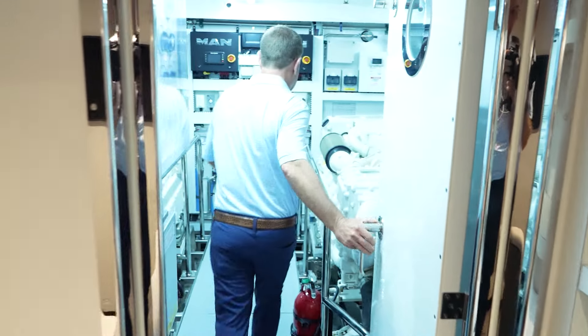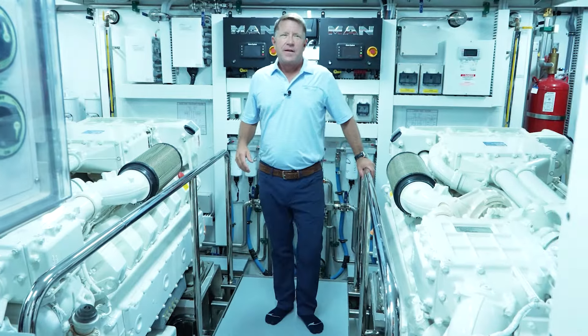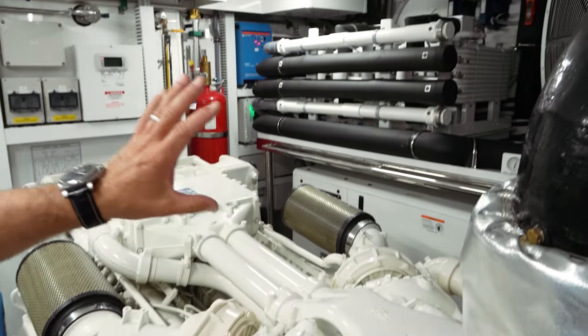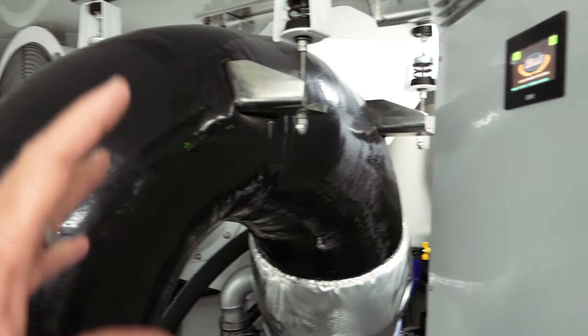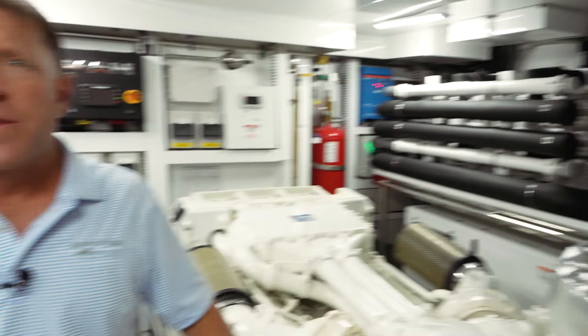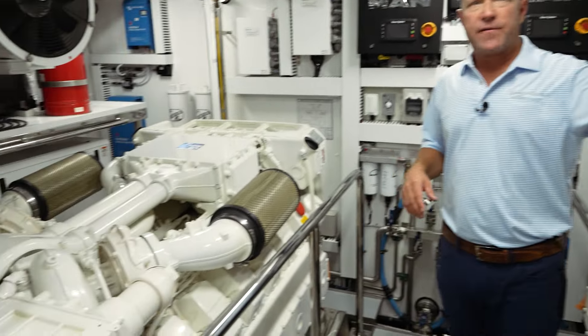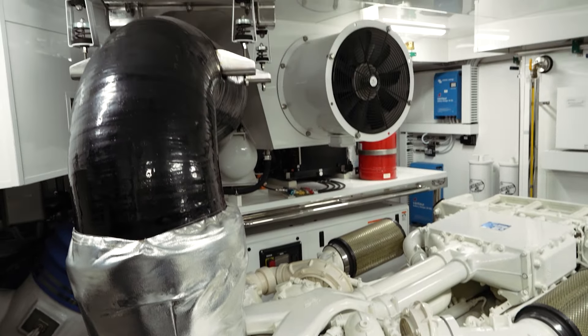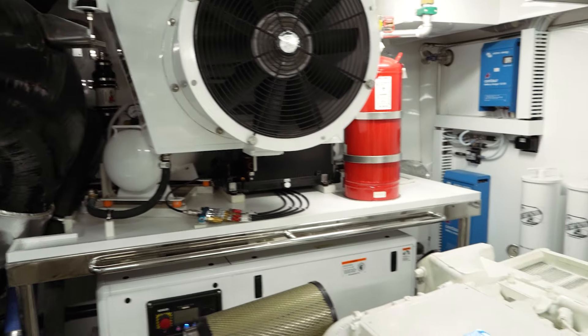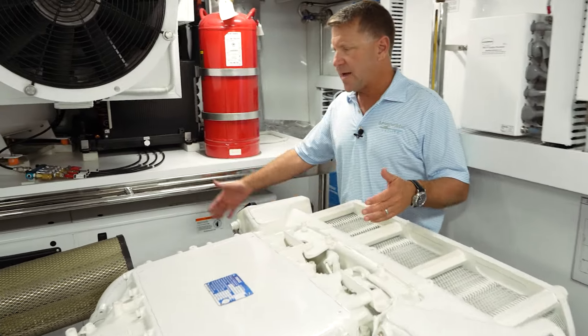We are in the 32E Ocean Alexander engine room now. This engine room is fully air conditioned. It's got twin MAN 1,900 horsepower engines and is equipped with twin Kohler 40 kW generators. All the air conditioning systems are water-chilled. Over on this side is a worldwide Atlas converter, which converts the power of anywhere in the world so that it works on this boat — you can take it to Europe or anywhere where 50 Hz power is available. That's a great feature for an Explorer-type yacht. There's also a Delta T system here, with easy access all the way around your motors on all sides.